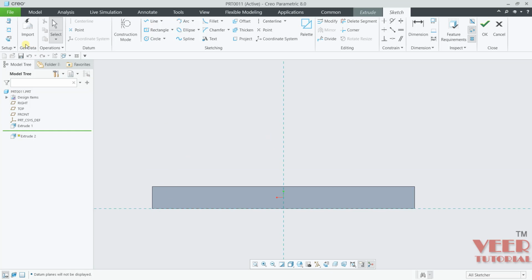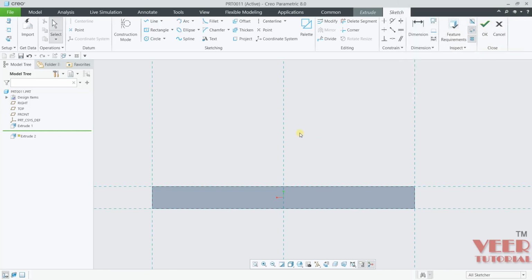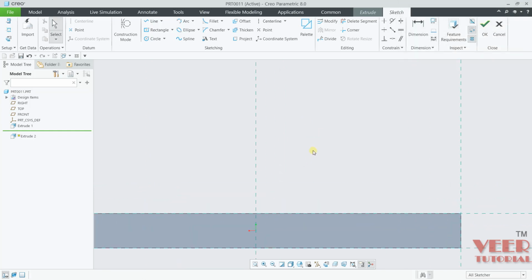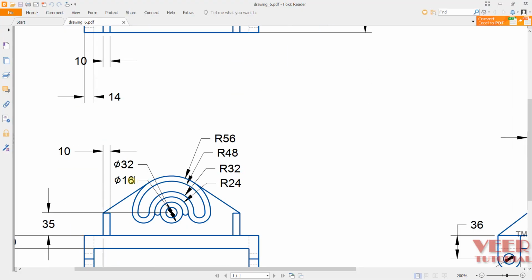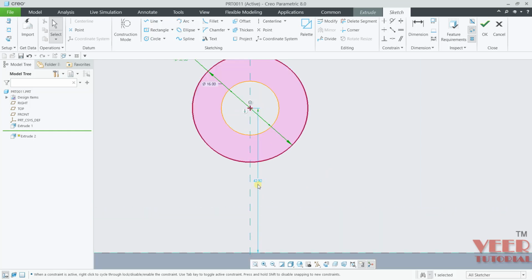Take the references, reference of this edge and this edge. Click close. After that I will draw the circles. Go to circle, draw a small circle, another bigger circle. Dimension of this circle is 16 and 32. So this value is 16, this is 32, and the distance of the center from the edge is 35.